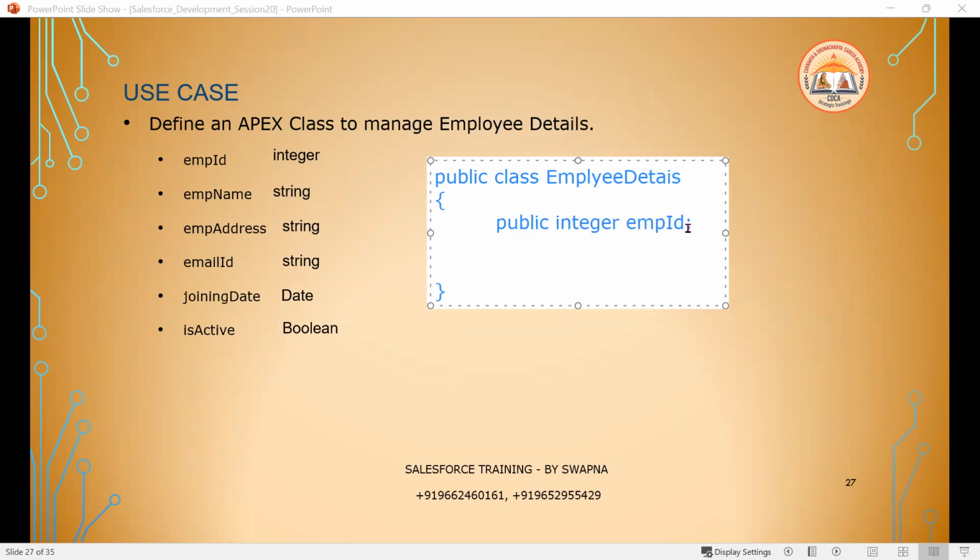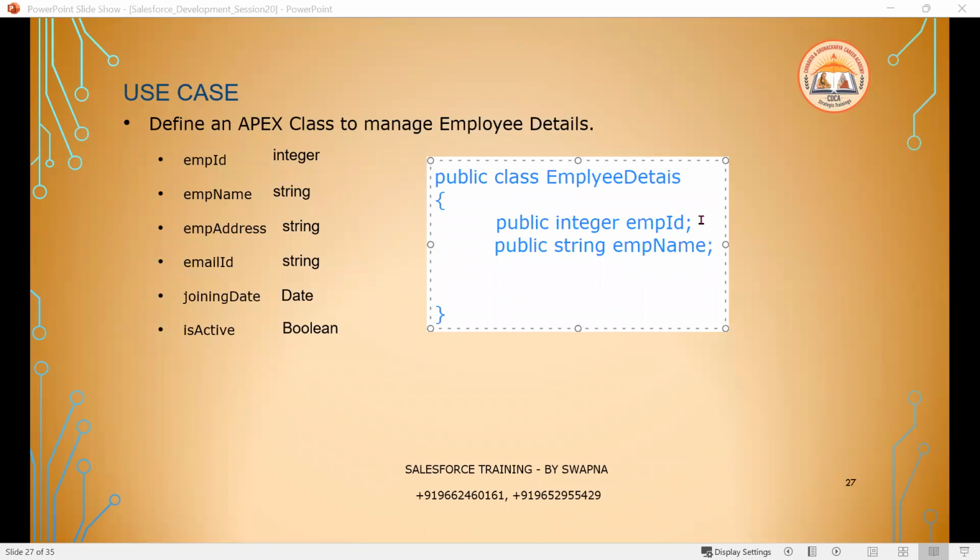So public integer employee ID, public string employee name, and then public string employee address. So this is how we are going to declare it.